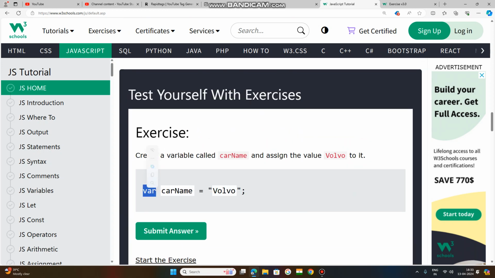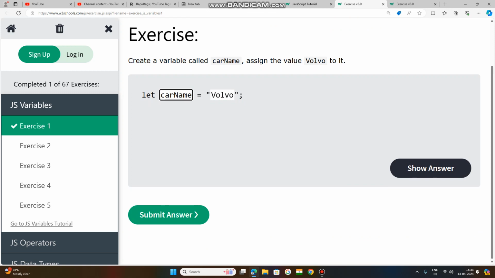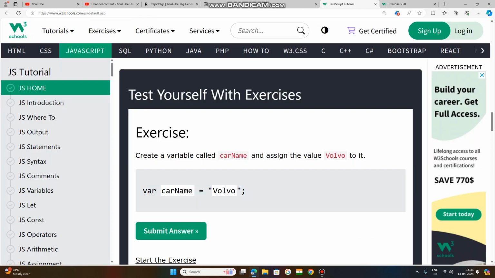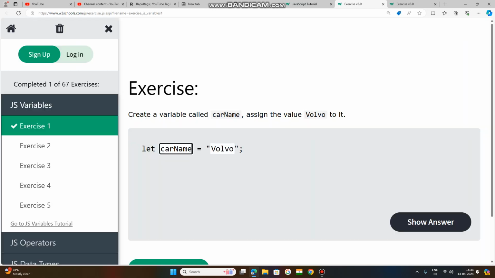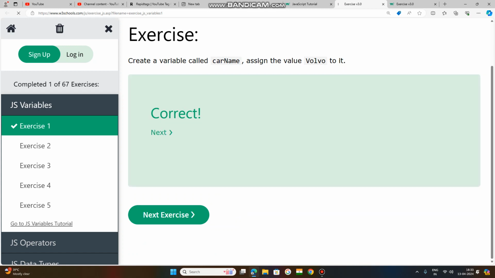This is the variable name, so you can change this to your own name.